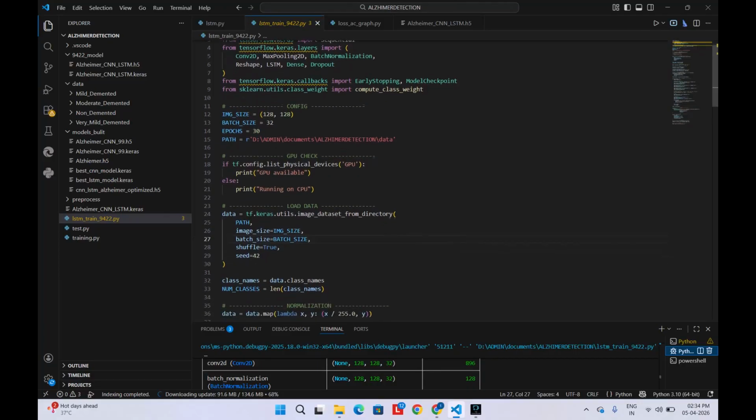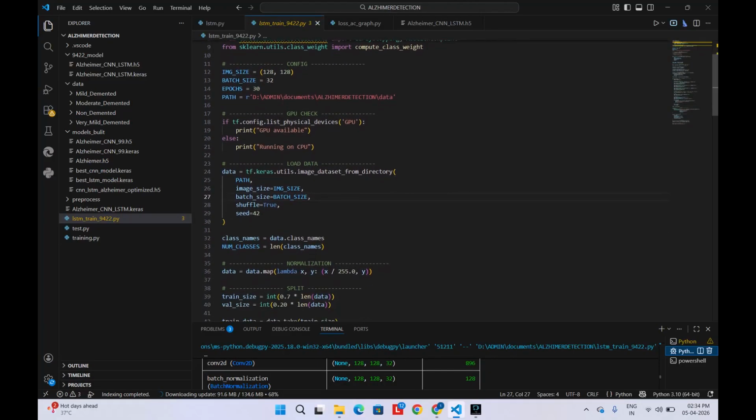So the next thing is loading the data, which automatically loads the image folder data using the folder names as class labels. We are using mild demented, moderate demented, non-demented, and very mild demented. These four folders are called four classes.